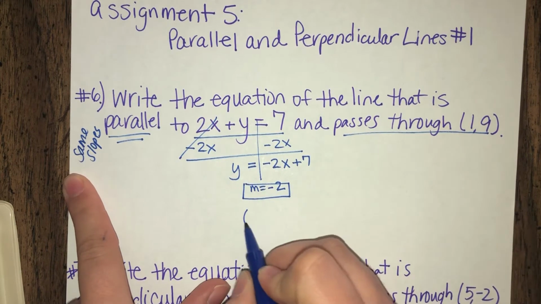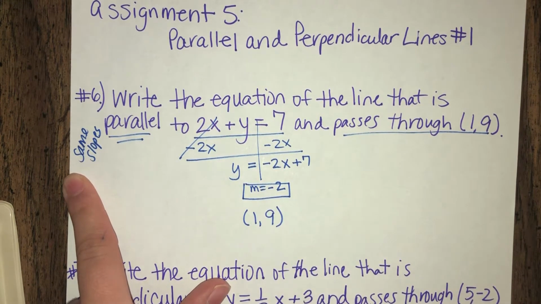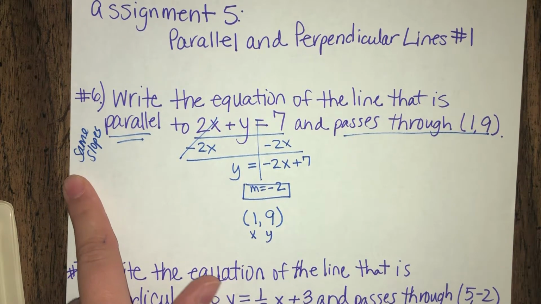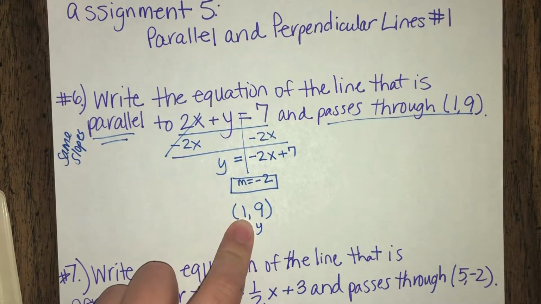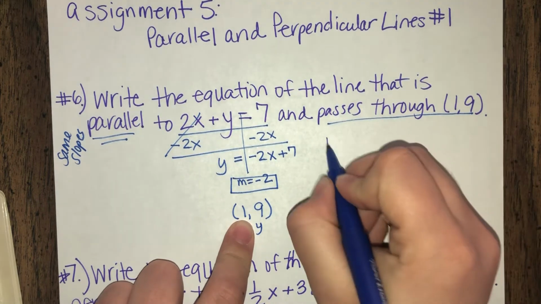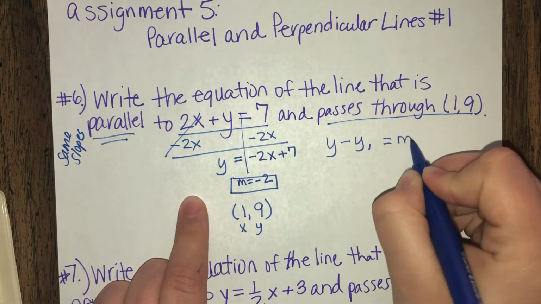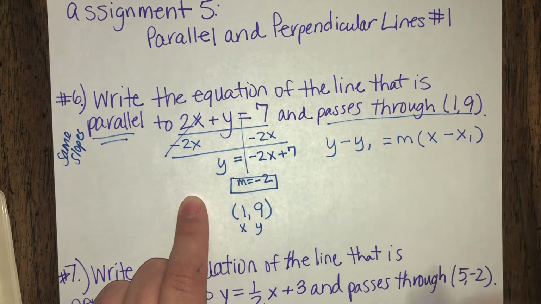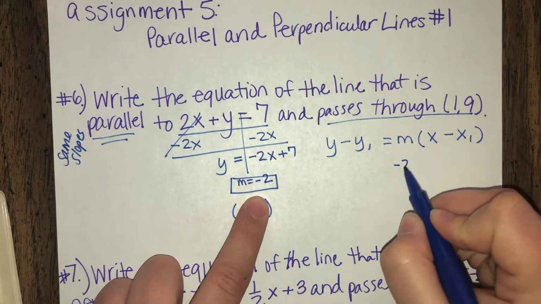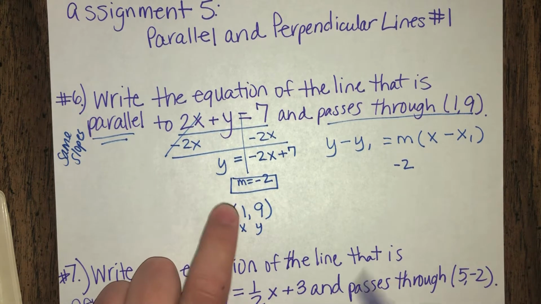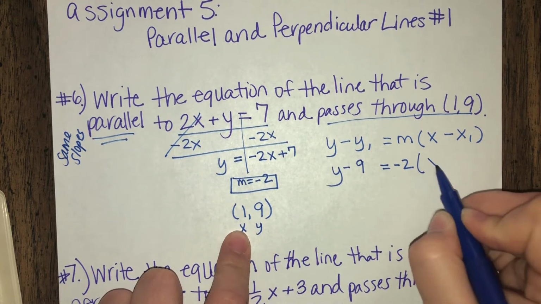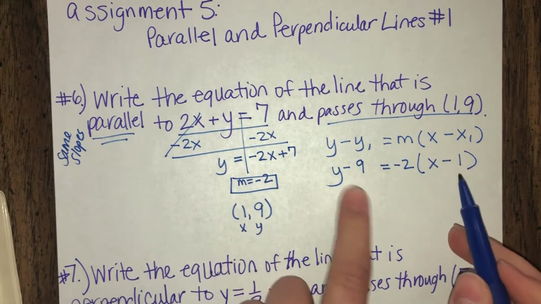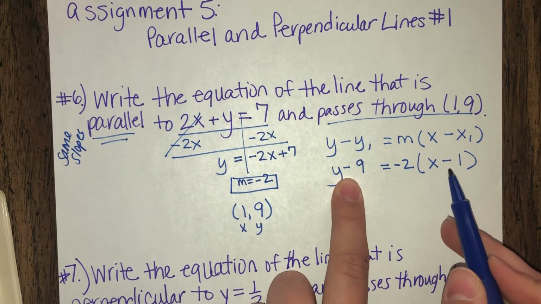I'm also going to use the point (1, 9). And we talked about in previous examples, it's not a bad idea to remind yourself which one's the x and which one's the y. If you have your slope, following what it asks for, and you have a point, you can now write the equation using your point-slope formula. Plugging in your m, which should be equal to the original equation's slope, plugging in your y value, and then plugging in your x value. No extra double negatives here, so we don't have to worry about simplifying.